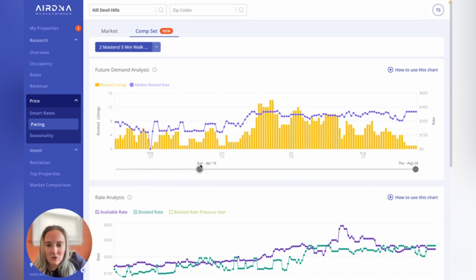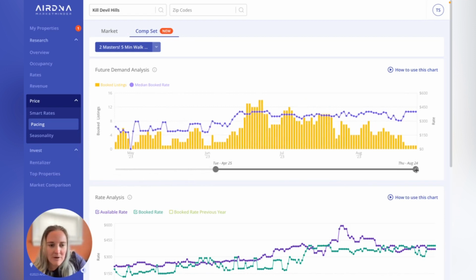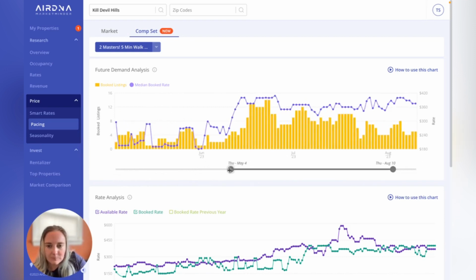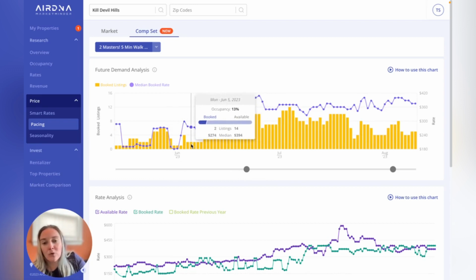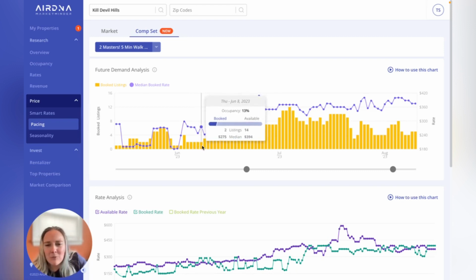Again, so let's zoom in towards the summer a little bit, get a little closer, and I can be like, oh, okay, my early June might not be booked, but again, only 2 of the properties that I compare myself to are already booked. So I probably would wait a little bit.